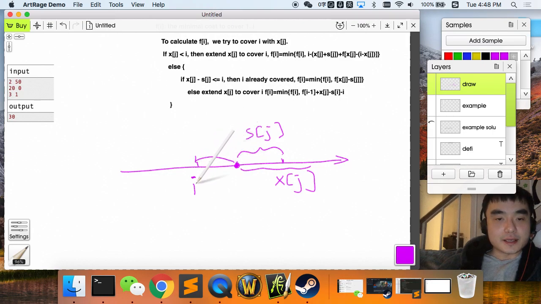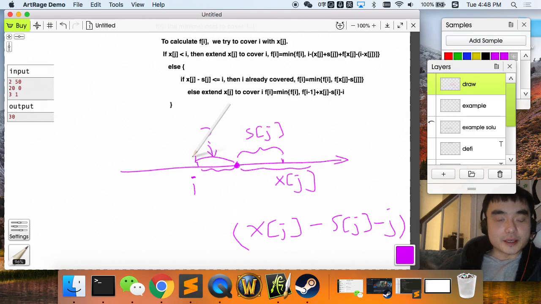So what's the cost here? It's x minus s minus j, right? That is the delta. That is the cost here.